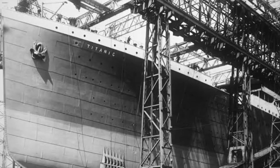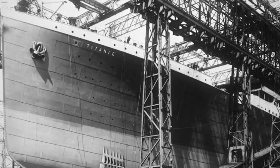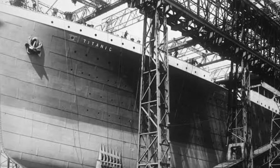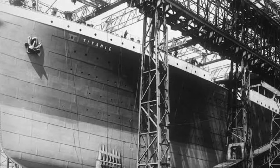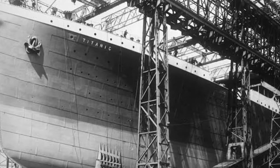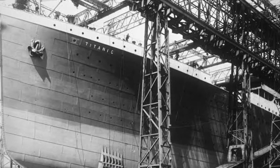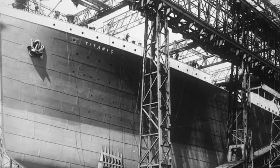Alright, so now we're going to get into construction a bit more. Thomas Andrews designed the Titanic in 1907, and the Lusitania was actually launched in 1907. Or was it 1906? I don't know. Then he designed the Titanic. Two years later, I think like 15 or 50,000 men started construction on the Titanic on March 31, 1909. It took about 26 months to build because they finished construction on May 31, 1911.